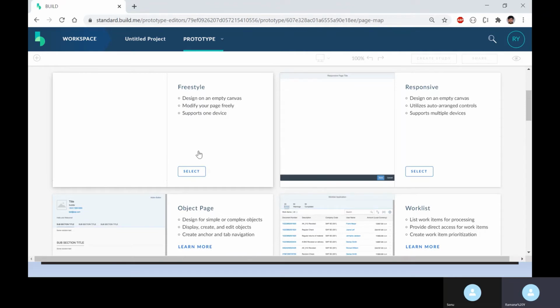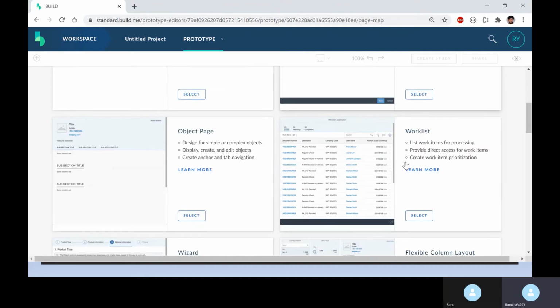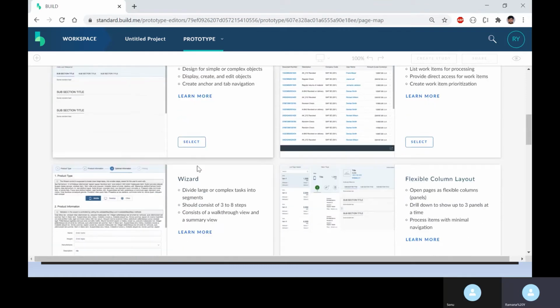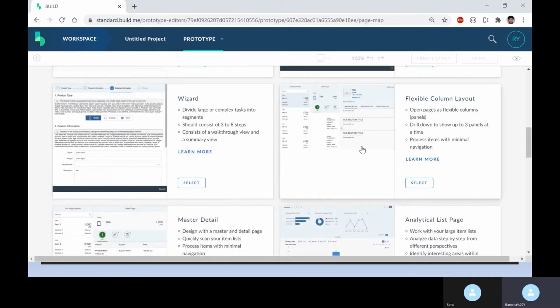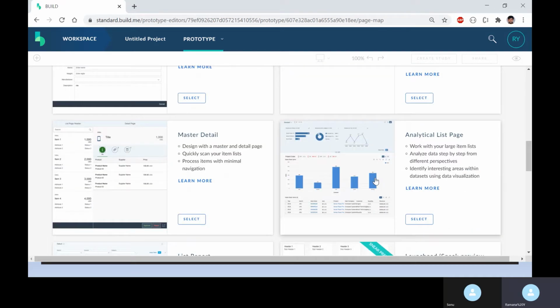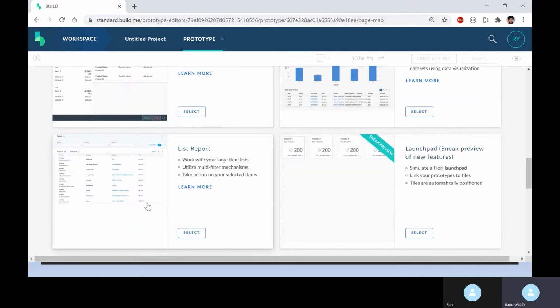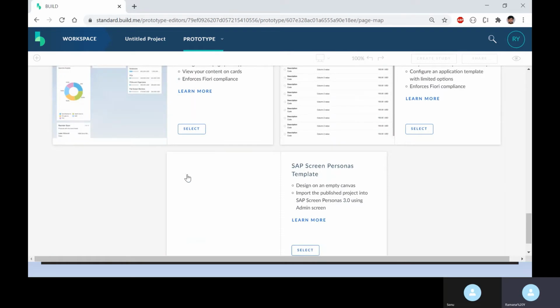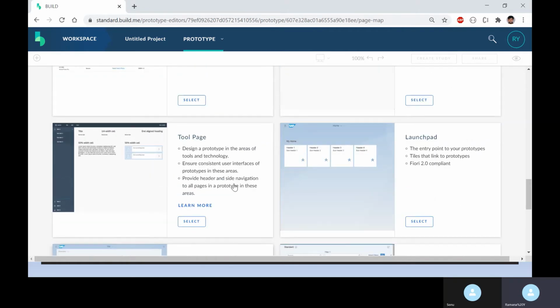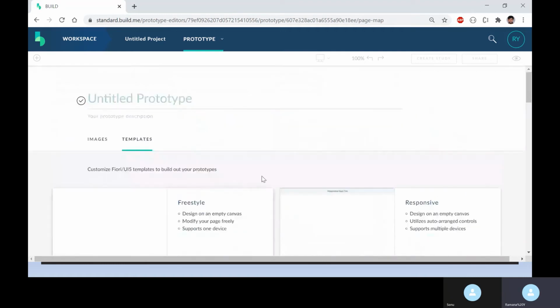You can choose freestyle, or work list, or object page. For master detail this one we'll pick, and for analytical page we can pick this one. We can pick list report or any other templates. All the templates are available here, and we are free to choose any template and start.